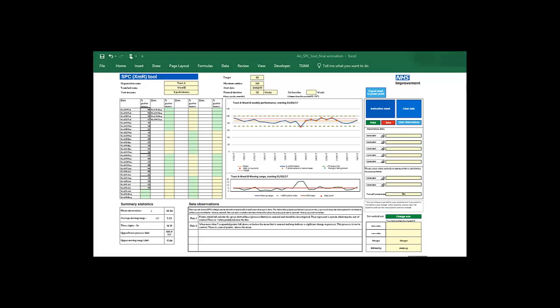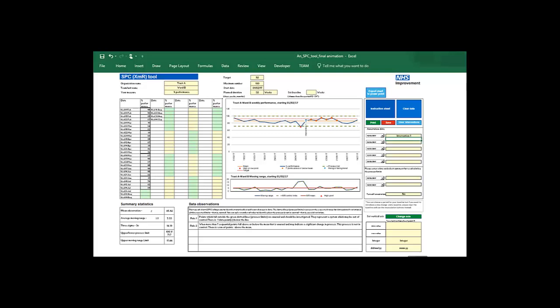One of the other things this tool allows you to do is annotate your SPC charts. So in this particular example, the person running the investigation decided that after that particularly poor value, they wanted to put in a change in their process. And to indicate this on the chart, they select the date, and you can see that there's immediately a named arrow on the chart showing when the intervention took place.